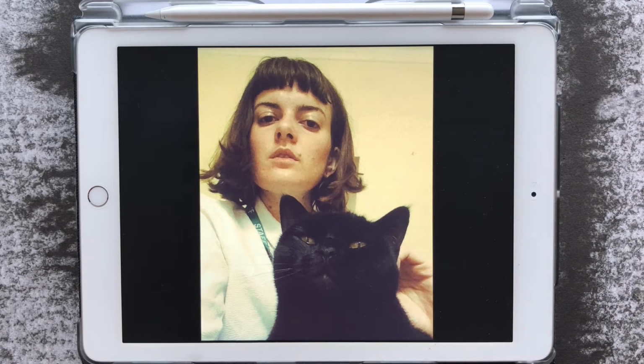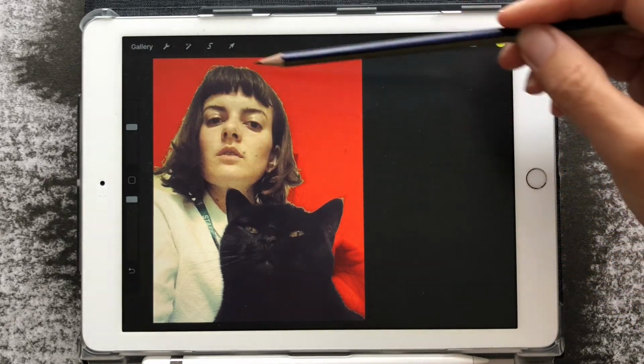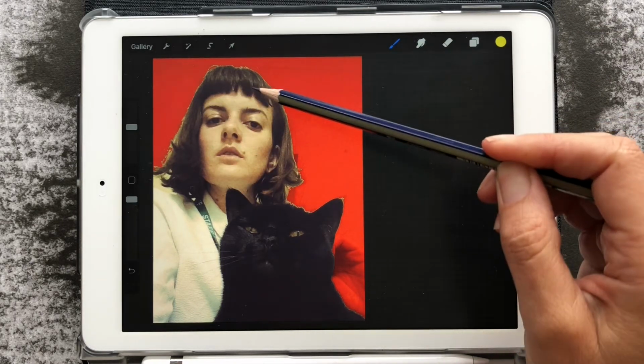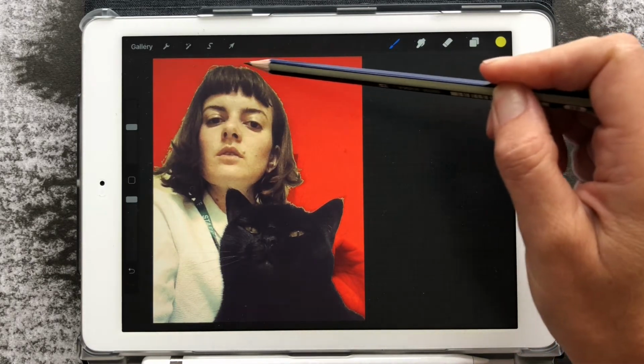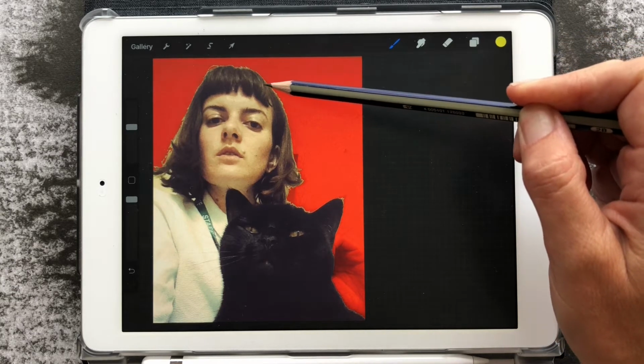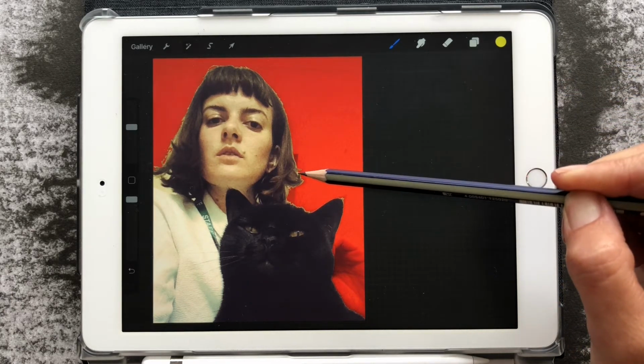So I've actually put these onto Procreate just to block out the shapes for you. So I'll show you that now. I'm going to try and simplify this as much as possible. So normally we would draw the outline of the hair and the face looking at what we call the positive space. So you would draw her hairline by looking at her hair and thinking about where does the edge of the hair finish and draw that line.